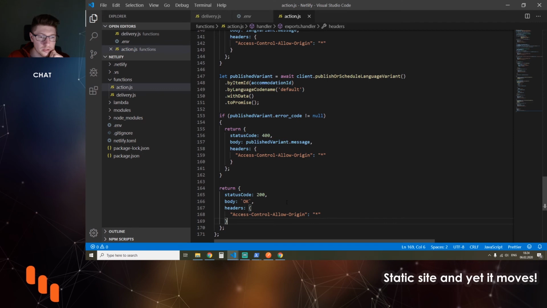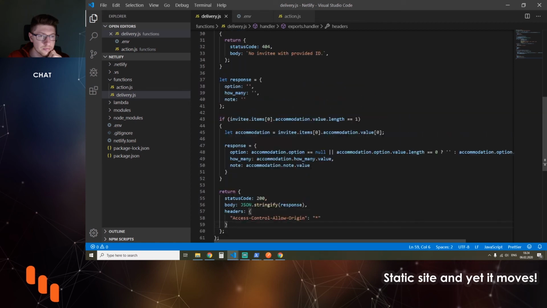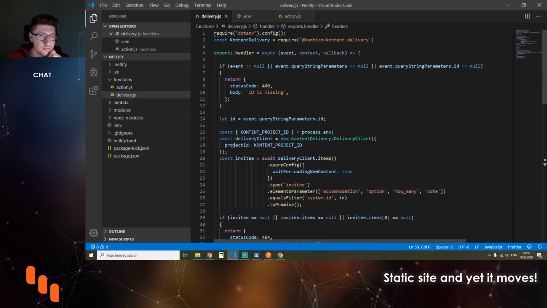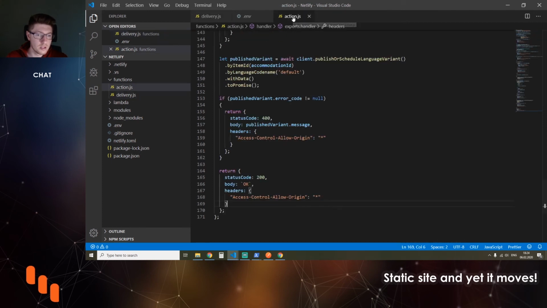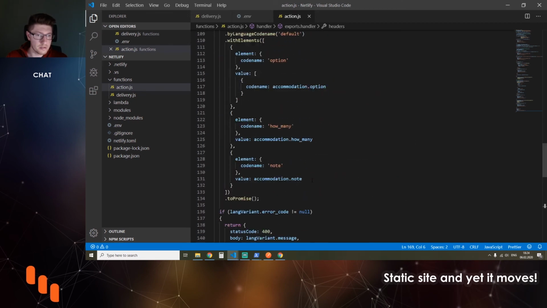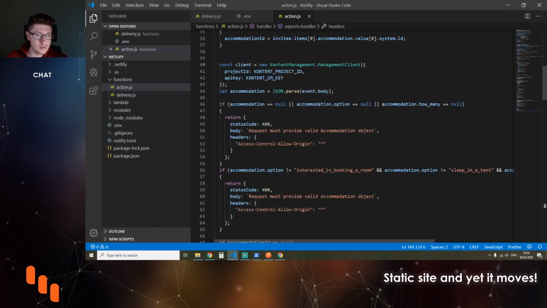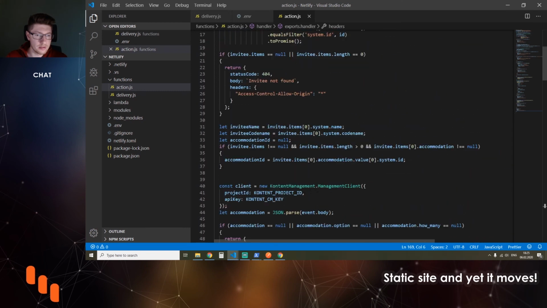Access control, allow origin, all. I'm just trying to figure out if, oh, maybe this is the problem, but this is delivery. That shouldn't be an issue. We're seeing the issue with action. And with action, it always contains the right headers. So it shouldn't return this error.